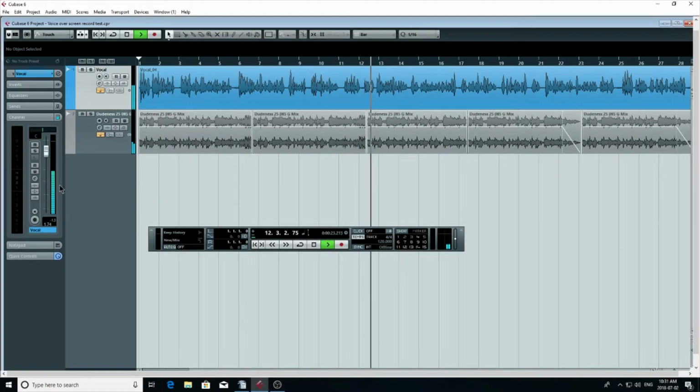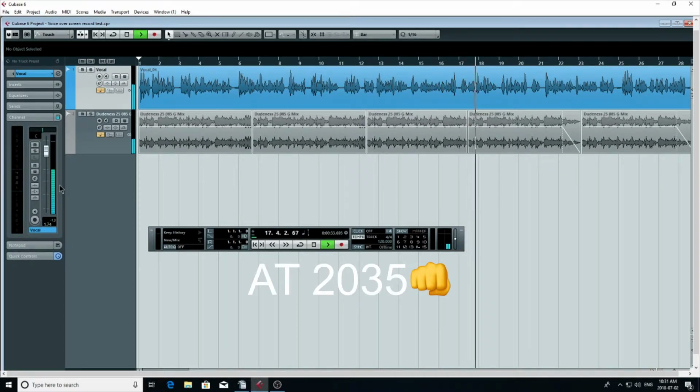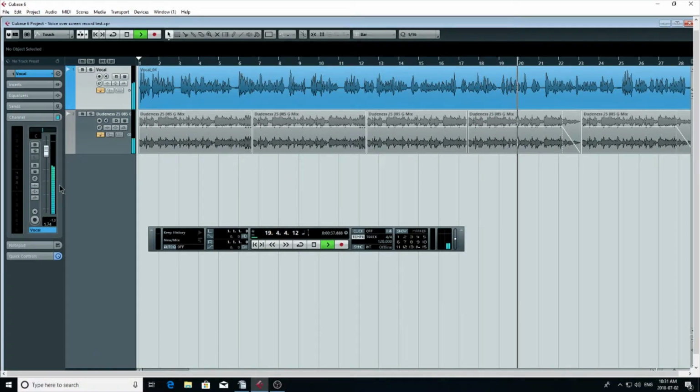A few weeks ago, I got a real computer with an i5 6-core processor. I'm also using an AT2035 mic connected to my 2i4 Scarlett audio interface. The mic is connected via Rode boom arm.